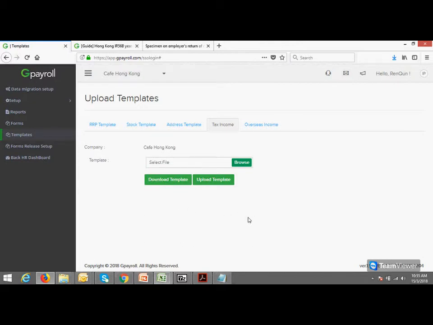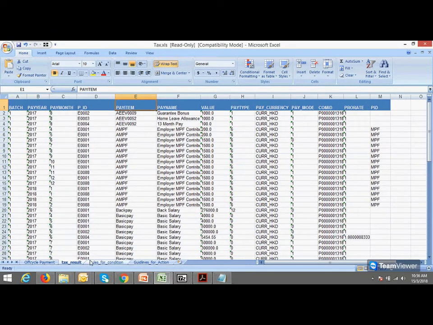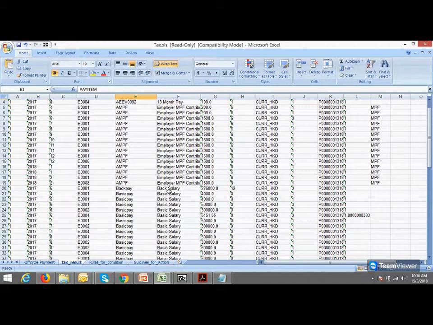How you change the wages or bonus details is you use the Excel here, and then you can take a look at the tax result worksheet. It will show you by employee ID what the current wages or bonus is that the employee has received in the respective months.